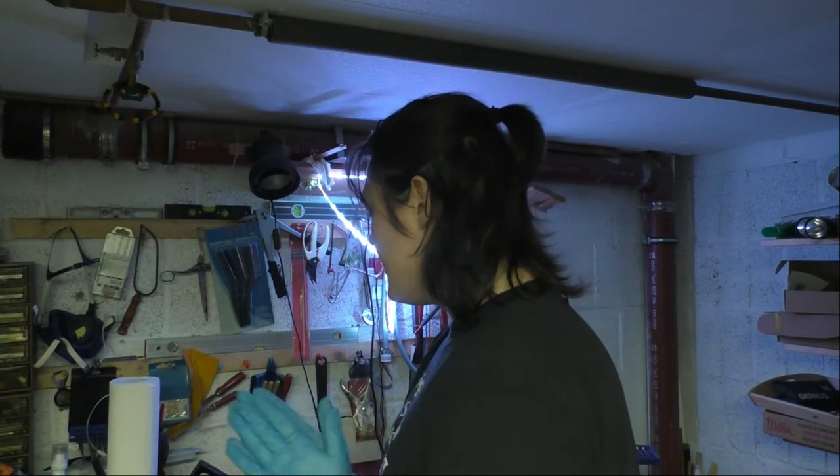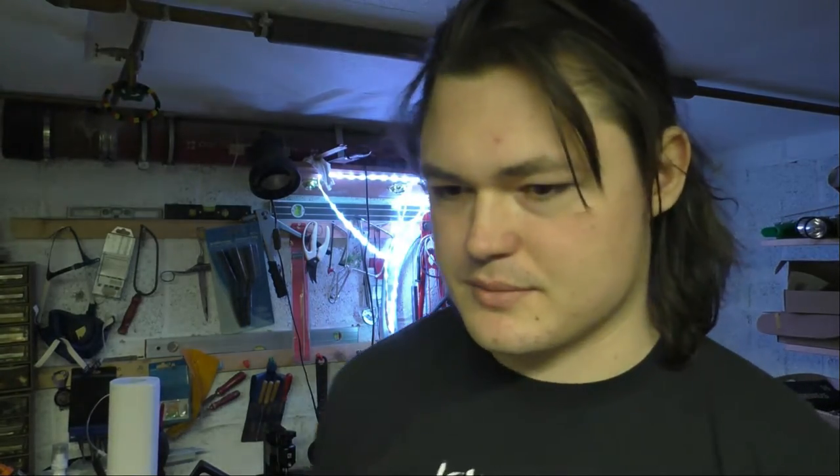The SV03 is going strong. I've decided to check the limits by printing the shell for the Endor bunker. I'm printing it now and I have about 50 grams of filament left after this print — I hope it will be enough. The purging line looks good, it's just starting. This print will take one day, about 25 hours, which means tomorrow I'll have half an Endor bunker. Always use gloves and a mask.